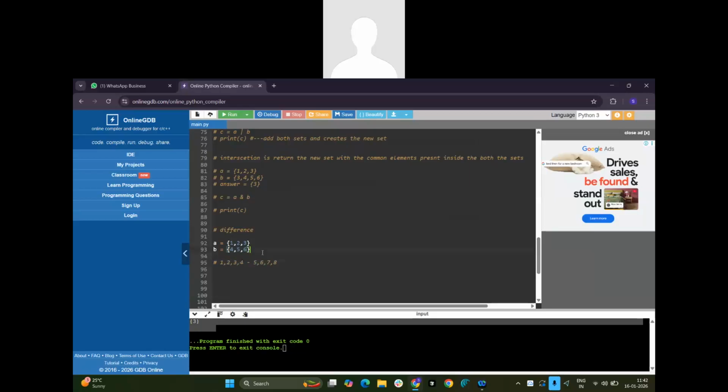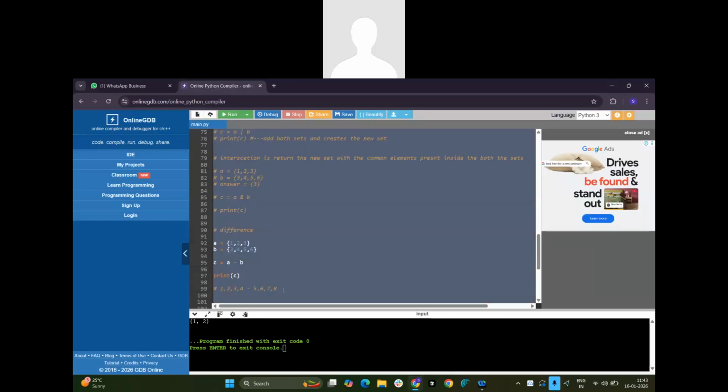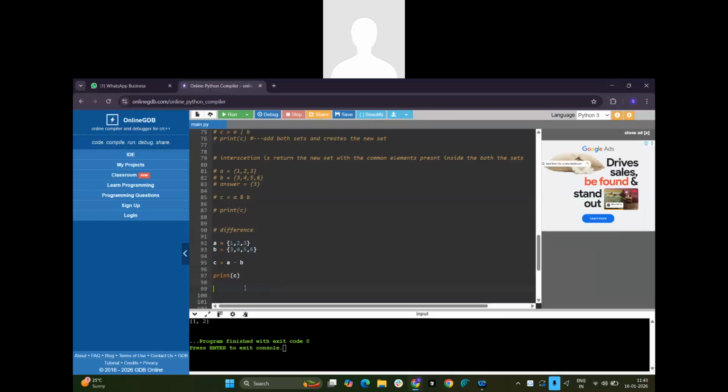Let's say I will take 3 comma, c equal to a minus b, print of c. What am I going to get here? The difference values. So 1 and 2 are not present inside this set, right? You got it? Yes, understood. So B minus A will be 4, 5, 6.